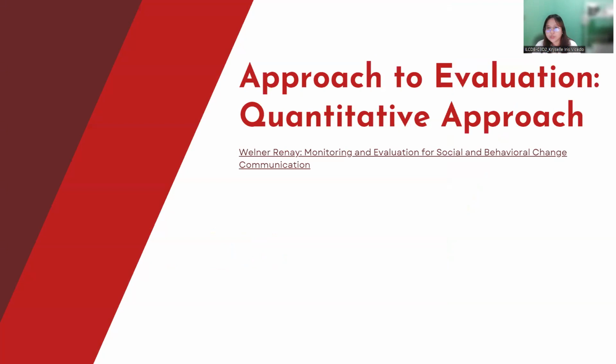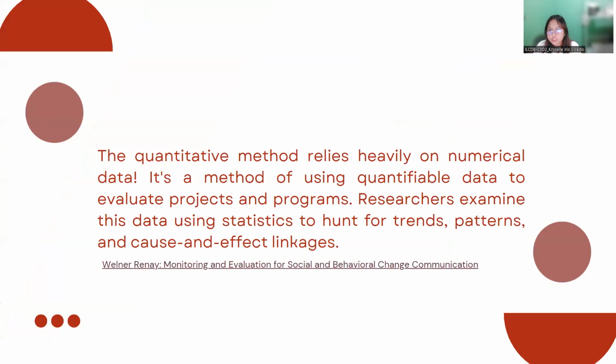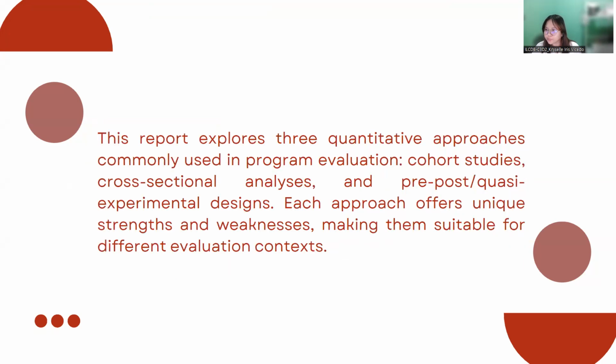We will discuss the approach to evaluation, the quantitative approach. First, what is a quantitative approach? The quantitative method relies heavily on numerical data. It's a method of using quantifiable data to evaluate projects and programs. Researchers examine this data using statistics to hunt for trends, patterns, and cause and effect linkages.